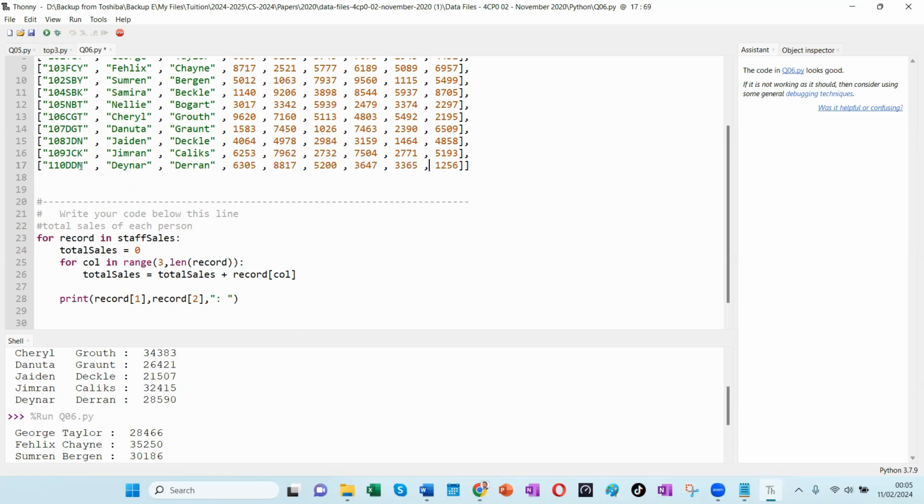Right now the number of columns is 1, 2, 3, 4, 5, 6, 7, 8, 9, so it will go up to 8. So for this one, it works fine. Let's say we have 20 columns. There also it will work, because len of record will be 20. Then it will start from 3 and go up to 19. If you have 50 columns, it will go from 3 to 49.